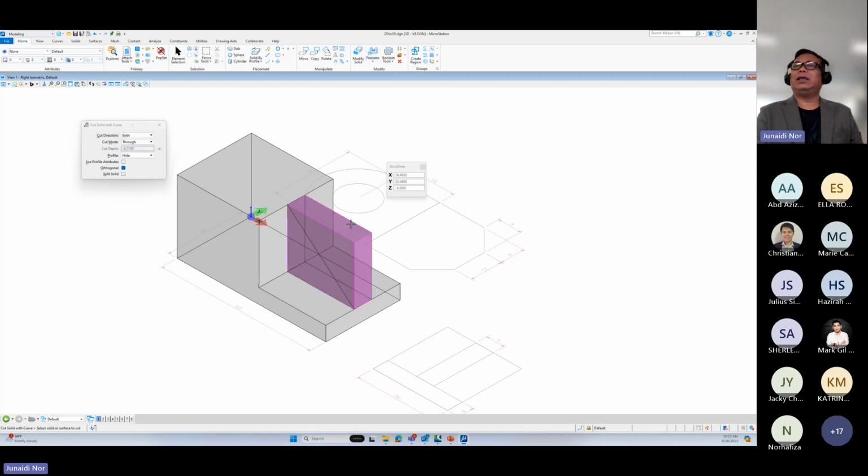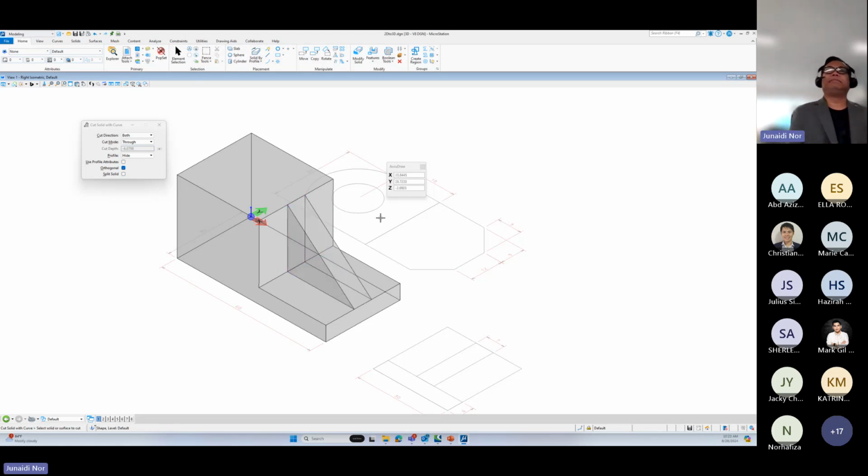So I take the polygon and chop off the element. Done. See? So it's the technique that I'm going to teach you. These are all the combination of what you use when you do a complex drawing. Although I show you all simple drawings, everything of the settings on the tools is all there.